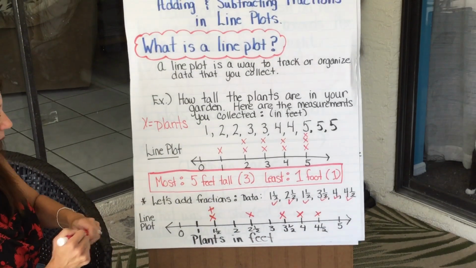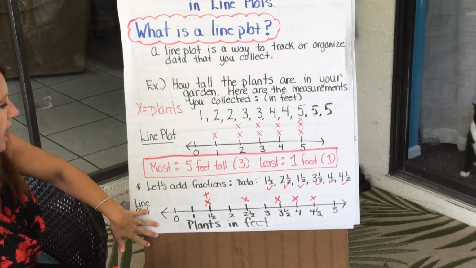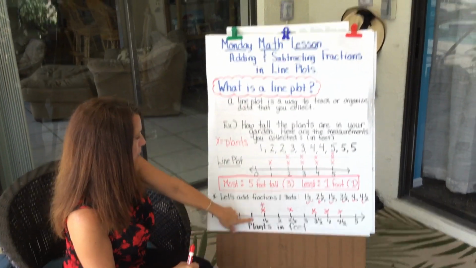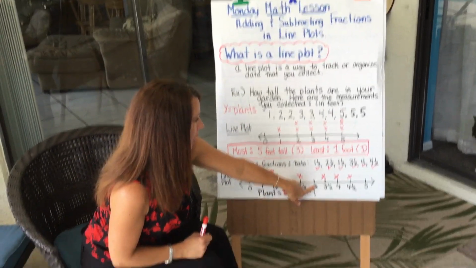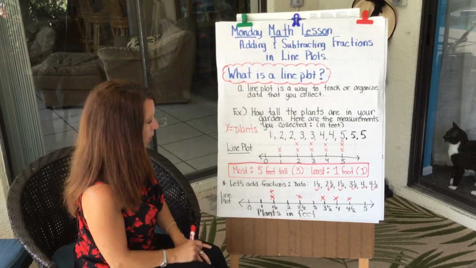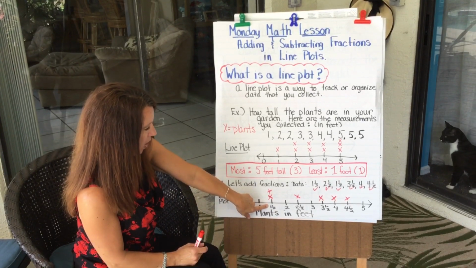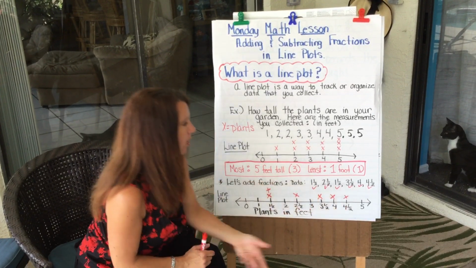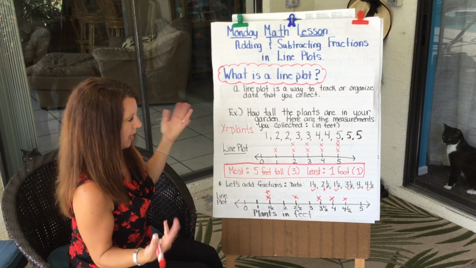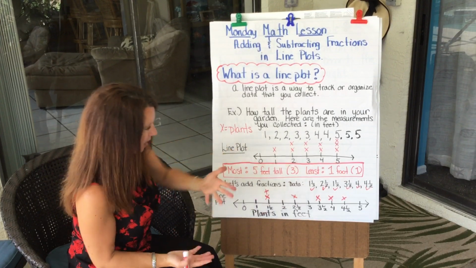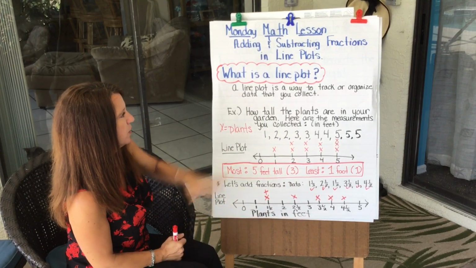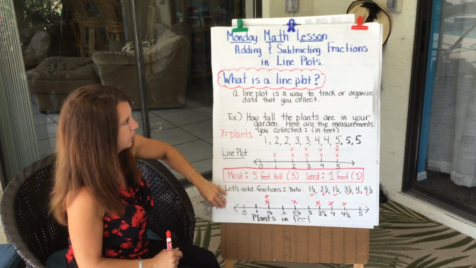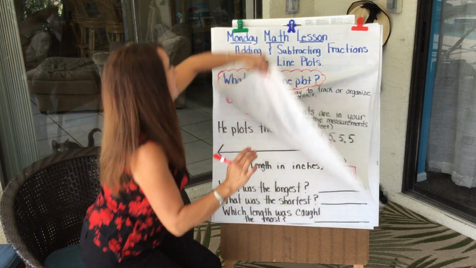All right, so I might ask you a question and say, which feet were no plants measured in? And then I could look and go, well, 1 had none, 2, 3, and 5. Which had the most? The ones that were 1.5 feet tall had the most plants. And then I could say there was a tie between 2.5, 3.5, 4, and 4.5. So just ways that you can represent the data. So that is your basic line plot. Adding fractions, you're just adding halves or thirds or quarters. So that's your first lesson in that.